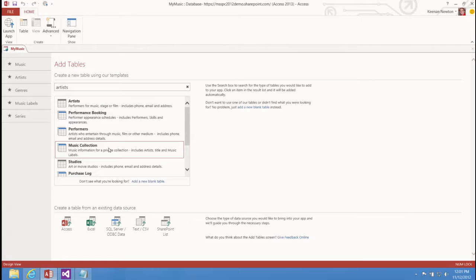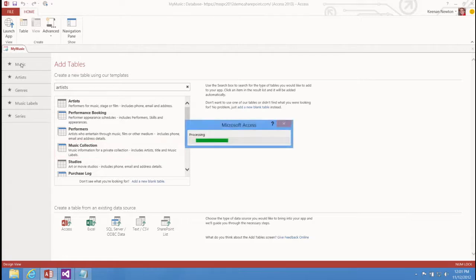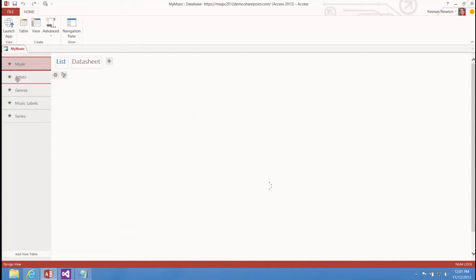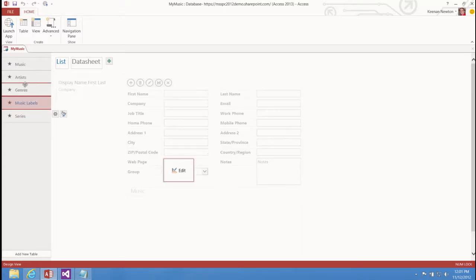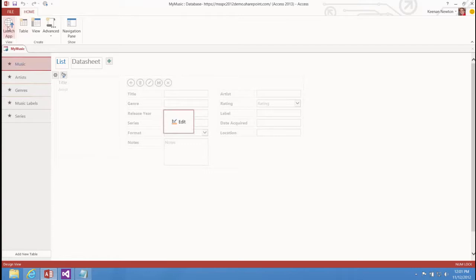And as you can see over on the left-hand side, I have these different structures now. So I can click on music. I can see what the form's going to look like. Yeah, that's looking exactly like the one I had before in the SharePoint site. That's how you design everything. And that's one of the key things: we didn't take it away, but we made it streamline the process of actually designing the form. So if you've used one Access app, you know how to use any Access app.